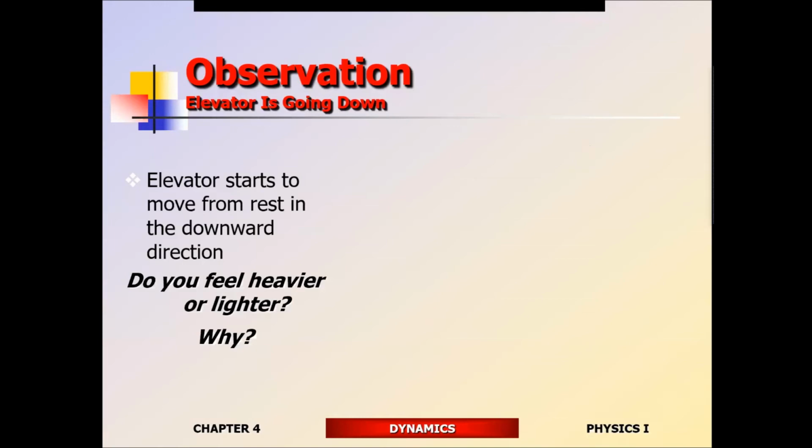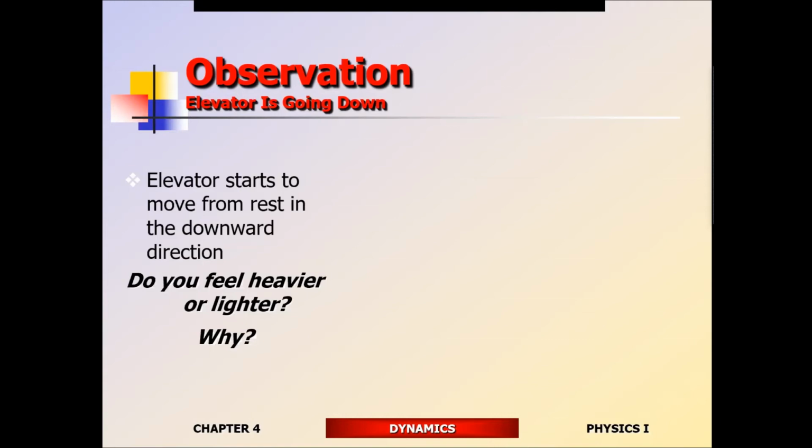It's a cute little experiment. So you're inside the scale. What am I saying? It's Monday. All right, so you're inside an elevator. The elevator starts to move from rest in the downward direction, right? So it starts to accelerate in the downward direction. Do you feel heavier, lighter, about the same? You know the answer, right? Okay, most of you guys are motion sensitive enough to know that you will feel lighter. As soon as the elevator starts to accelerate in the downward direction, you will feel lighter, yeah? Got it? So the question is why?